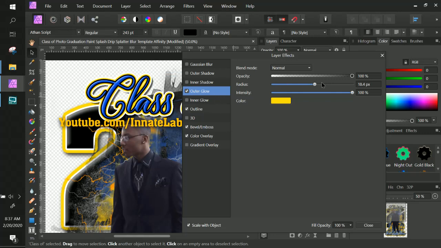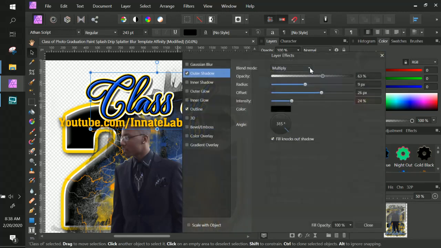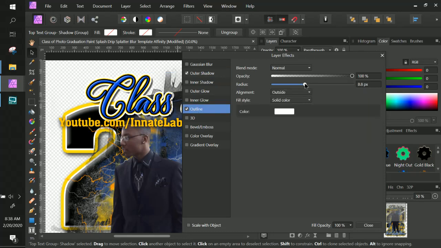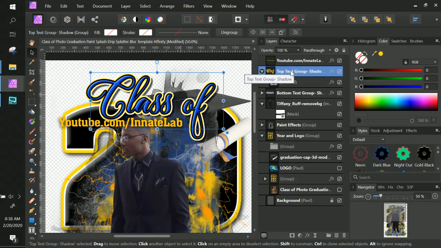When you do that, as long as you stay within, I think even if I bring it outside, let's see. So what happens is it tries to stroke that on the next layer, and sometimes it gets a little trashy outside of that area. So as long as we can keep it looking clean, we can do it this way, and it dupes the exact Photoshop effect that we had. So I'm happy with that. I can close that out, and then I'll bring down the white outline just a little bit. Okay, so that still gives me that pop-off effect. I still have my drop shadow there. I'm happy with all of that.